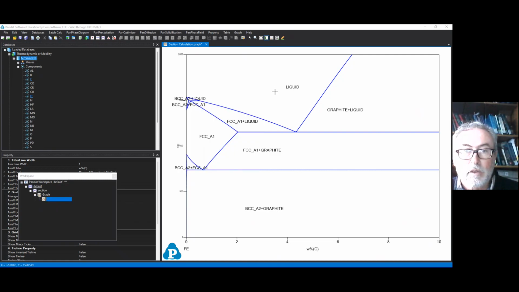And now you have this possibility, which is the standard iron carbon phase diagram, but with cementite, which is iron carbide Fe3C as a phase instead of graphite.